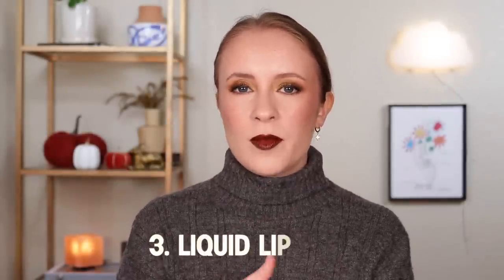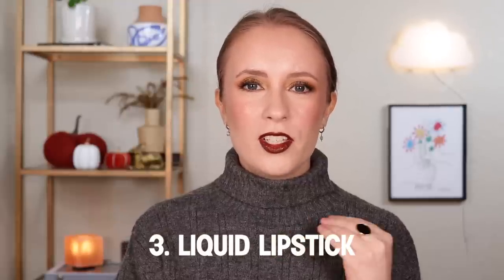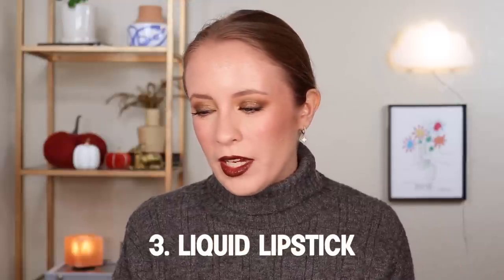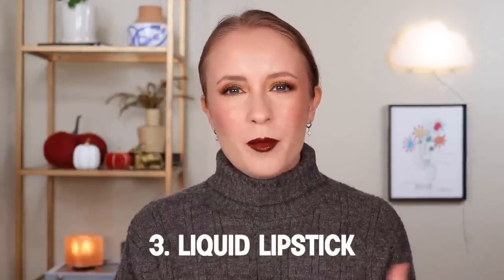The next item I stopped buying, I think a lot of people have stopped buying these, is liquid lipsticks. One thing for me with liquid lipsticks that makes me not want to have them is that they take so long to use up, and I don't know why that deters me from buying a product. I guess I just like to know that I'm going to be able to use something up before it expires, but in all my years of project panning, I've never used up a liquid lipstick, ever.